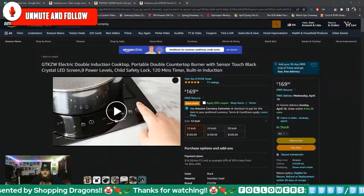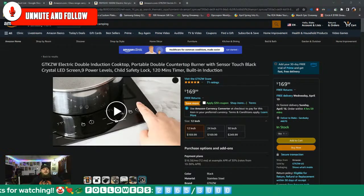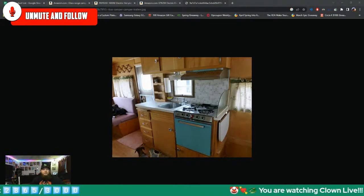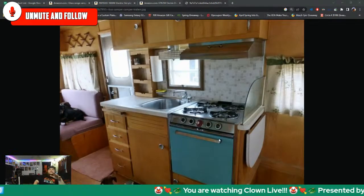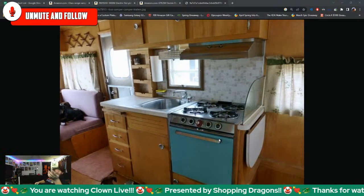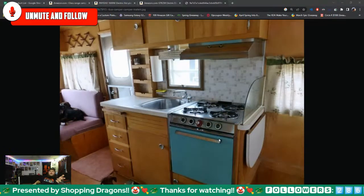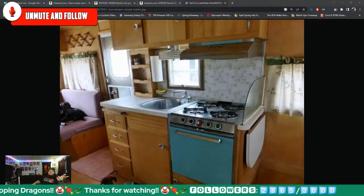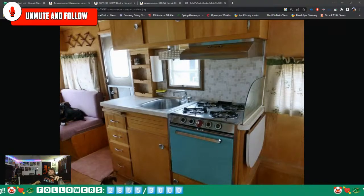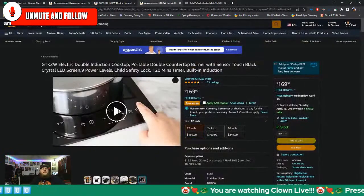Okay, let's take a look at this picture here. This random picture that I just Googled. And let me drag this up here. So look at this. If you are paying attention to what I'm blabbing on about, this is an extremely similar looking stove that I have in my camper. So the range is 4 gas tops, and you have like a whole propane oven. I've never used this. Imagine if I got rid of this whole thing and then put like a nice double glass top, something like this.